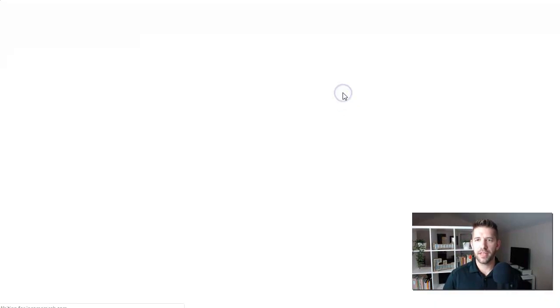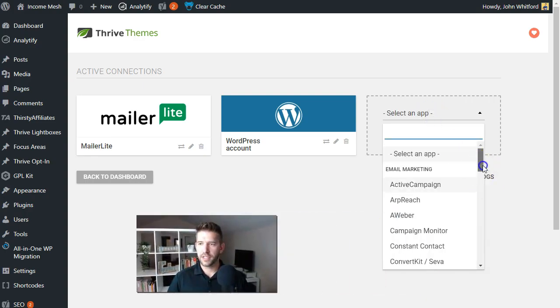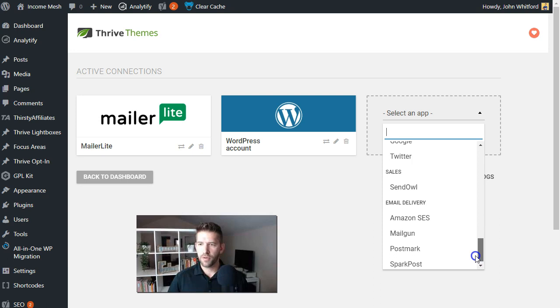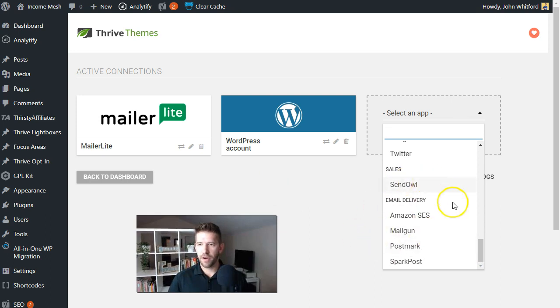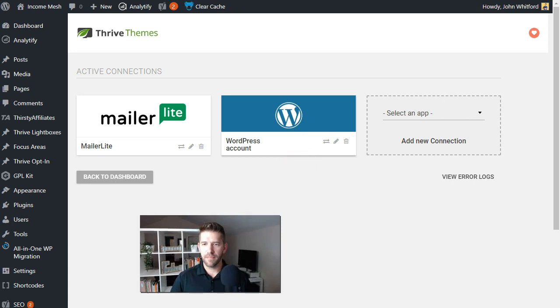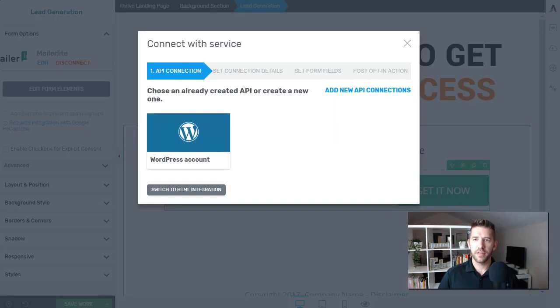And if you don't have that made yet, you can go to add new connections, and under add new connection here, you should be able to just select down here at the bottom a WordPress. It's probably because I have mine already set up, it would be somewhere around here for WordPress 1, and that is just going to create a new user when they sign up on your form here. So we'll go to WordPress account. Let's head back over here.